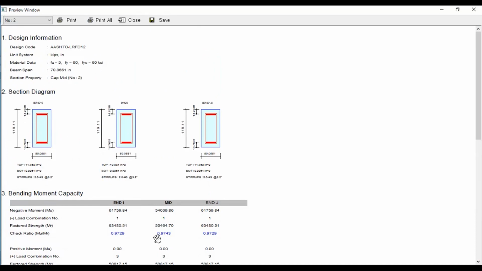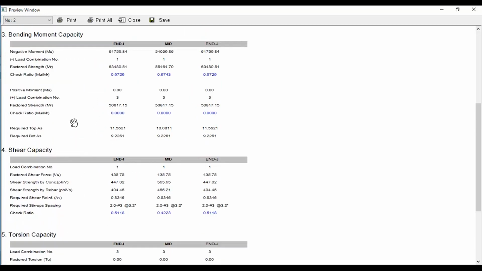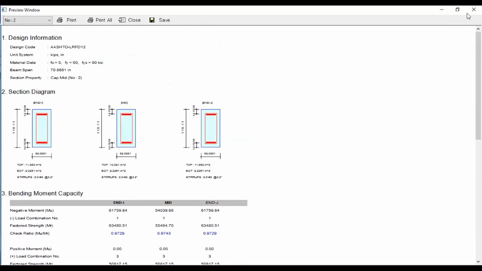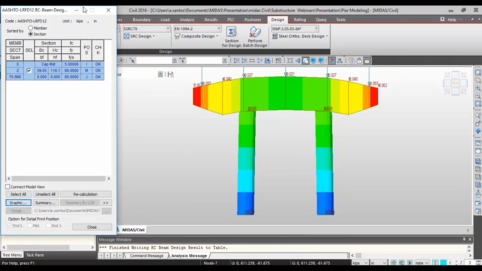As you can see, the program provides you the reinforcement to use and the area of reinforcement, along with the bending capacity and the shear capacity provided by that particular reinforcement that the program recommends you.